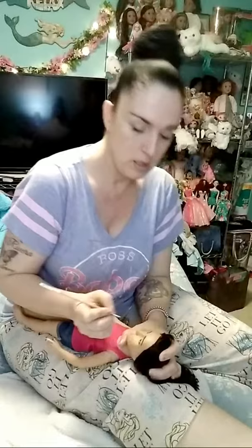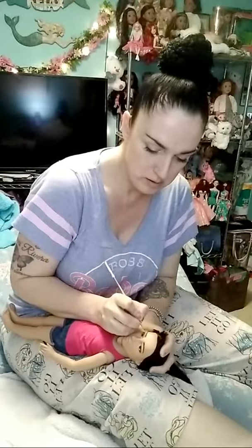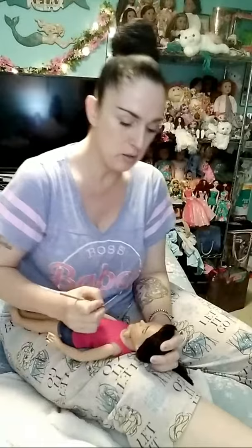One thing I have to understand too is that, hi Raising Up Grace, I charge everyone the same price when I do their dolls. I don't charge anyone more than the other person, so it's affordable for some people, and some people think it's too much. But like I said, I have to be in the mood, completely in the zone when I'm doing this.